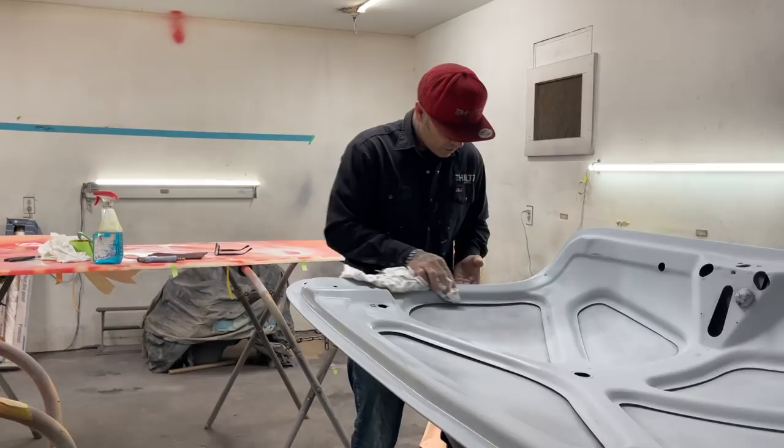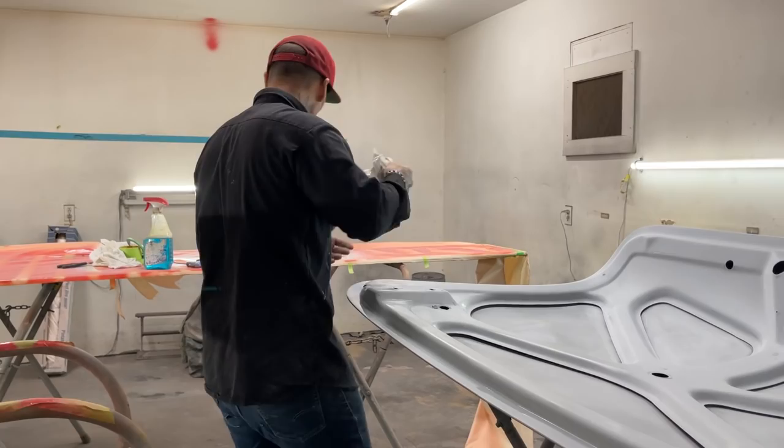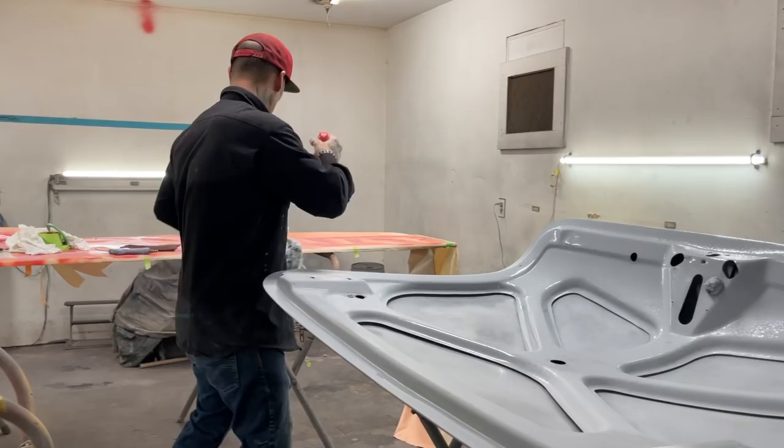Let's face it, sometimes it takes a couple paint jobs. And the reason being is this primer will hold so much dirt. It'll hold so much dirt. I'm just gonna spray it down, get it clean. And you can see it when it comes off in the rag.